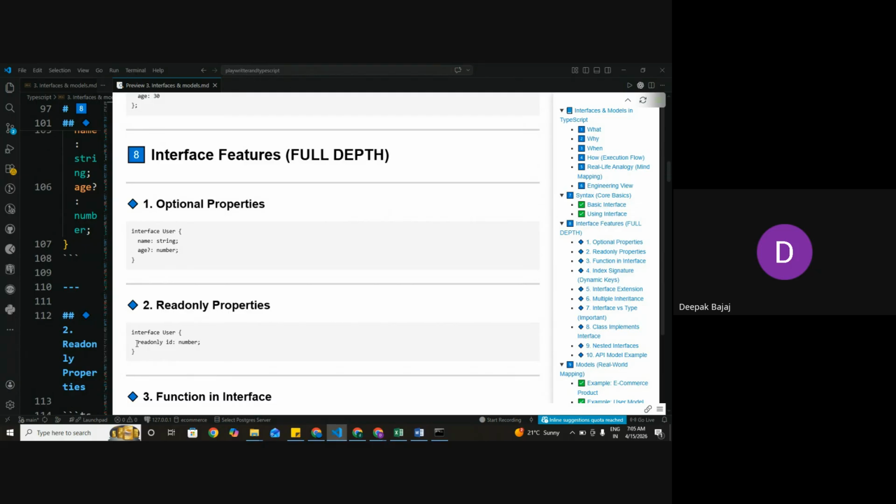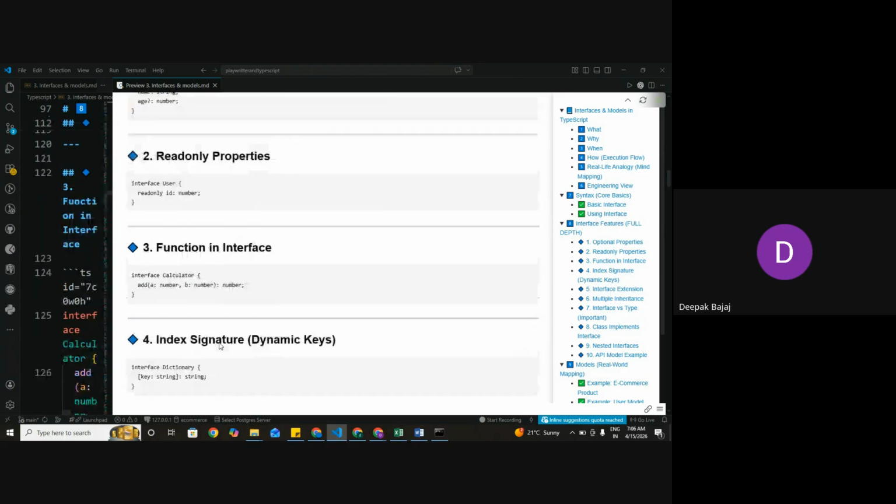And this is read only. Means if you want, no one can modify this, then you can go with read only. User can read, means whatever you assign initially, user can read, cannot write. Okay. Correct. Yeah.